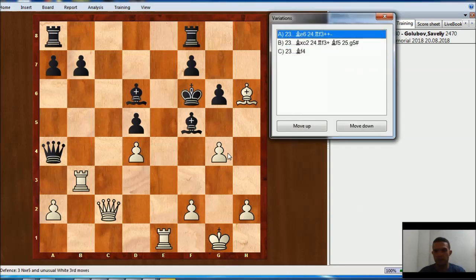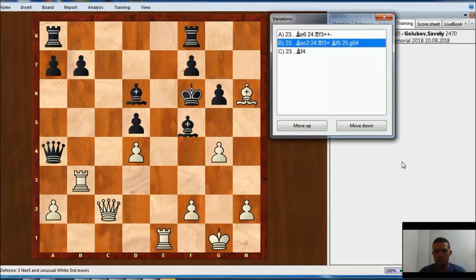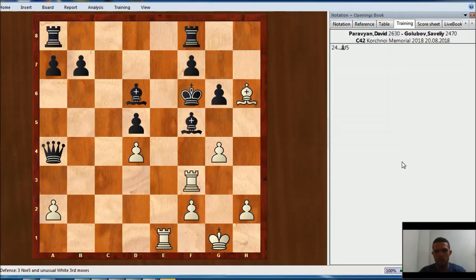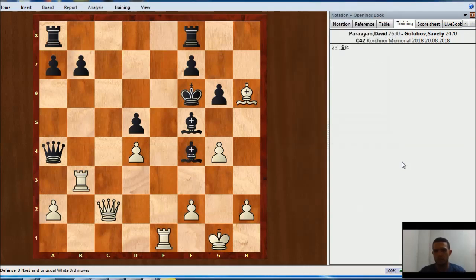After a move like bishop e6, trying to prepare some escape for the king, white can just play rook f3 and take the queen. And after bishop takes queen, then we have rook f3, and g5 is winning. So that's why in this position he played bishop f4, and now Paravyan played this crazy move.